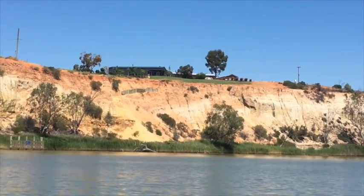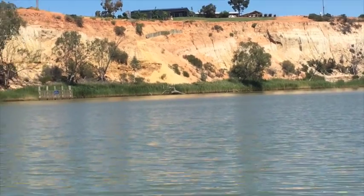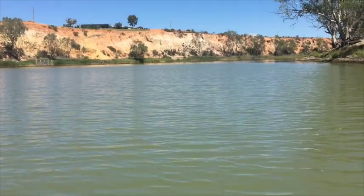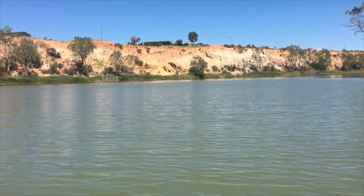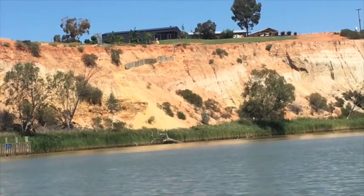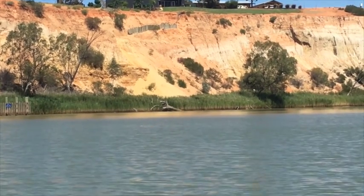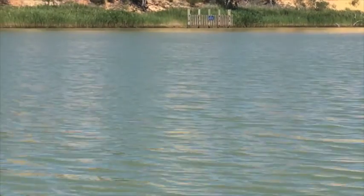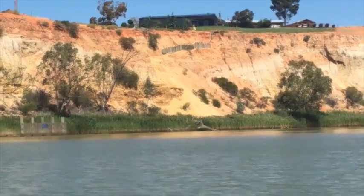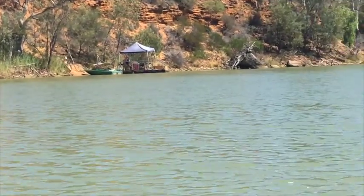Could there be a cooler address in town? The house on the edge of the cliff, overlooking the river, watching me on my boat, kayaking about. That's so super cool. They've built a really super steep, scary, perilous ramp down. You can see that kind of fence there, so it winds all the way down to the river for them, probably to that little lock-up point there. Man, that's cool. Good on them. People setting up cool little riverside getaways.